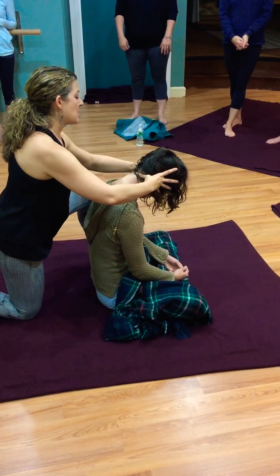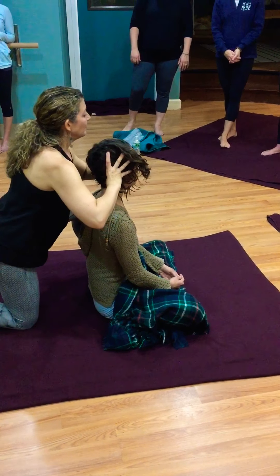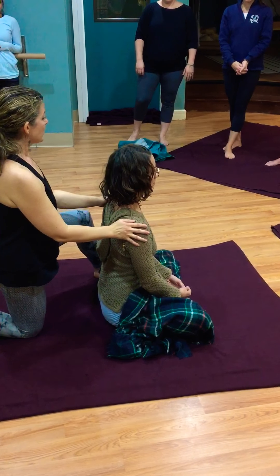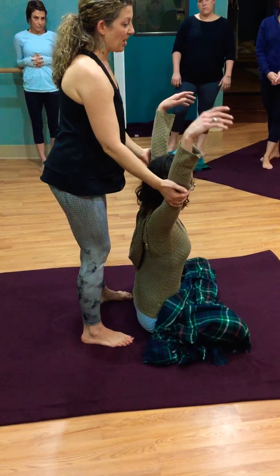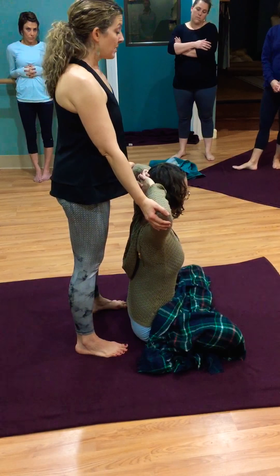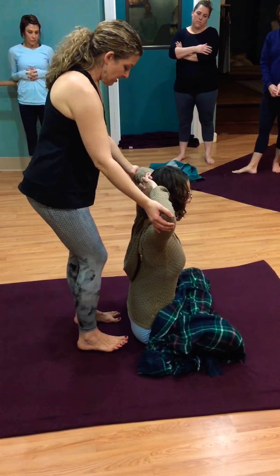Brush the hair out of the way, come to the occipital ridge, and do your chameleon work — they will be very happy if you do this for a long time. Come up and down the neck. The thumbs are going to open to the divot below the occipital ridges, fingers right around. Gently take the head back, then take one inhale and lift her to lengthen the spine one more time.